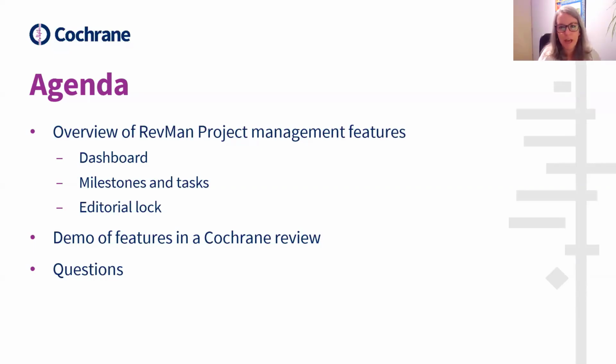I do want to note up front that the specifics of these features that I'm showing today are relevant to users within the Cochrane organization on RevMan, but the overall functionality for tasks and milestones can be adapted for non-Cochrane users, customized to your organization's workflows and how you're producing your reviews. And more information on how to customize these milestones and tasks is available in the RevMan knowledge base.